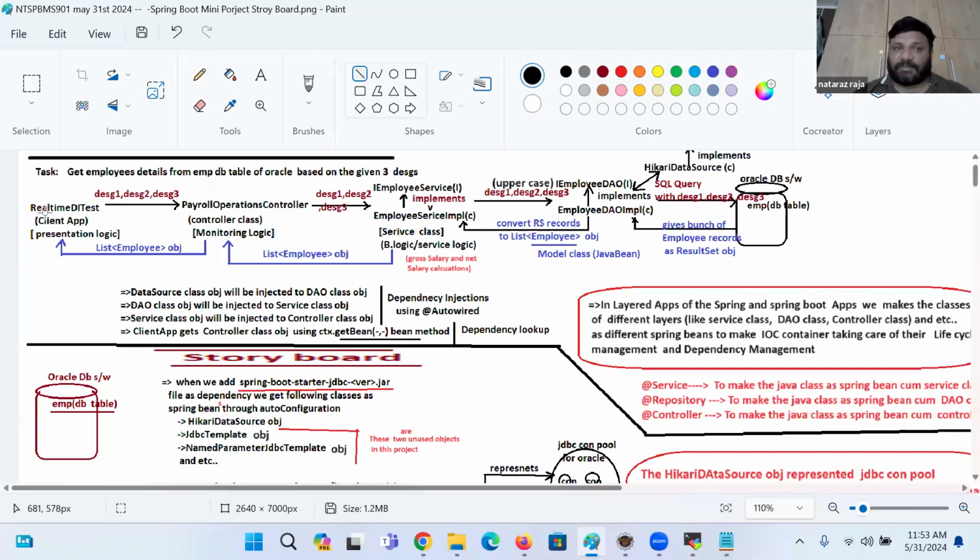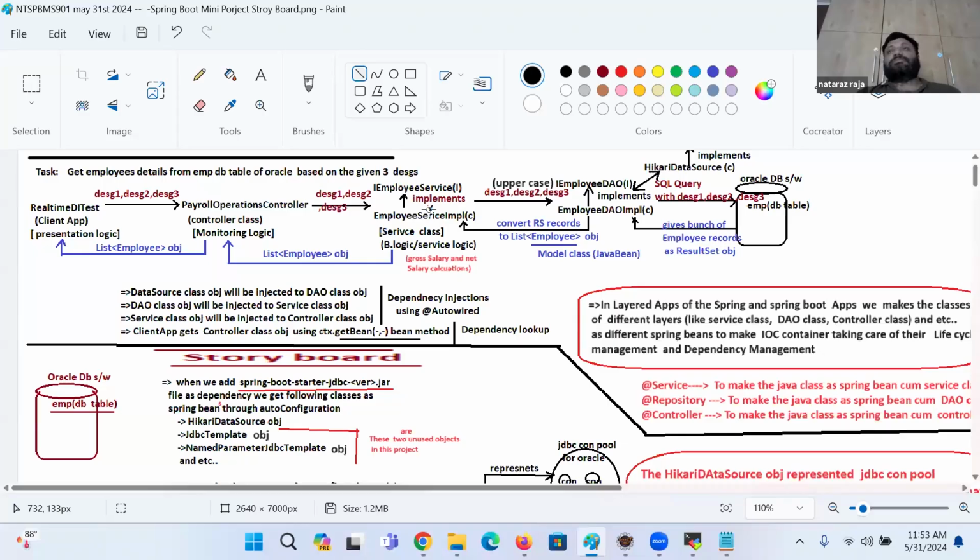The real-time DA test client application passes designation 1, designation 2, designation 3 to the controller, exactly 3 designations or 3 arguments of the methods. The controller class passes these same designations to the service and service IMPL class.